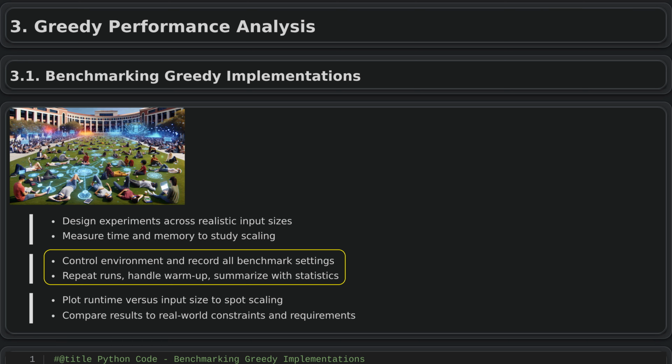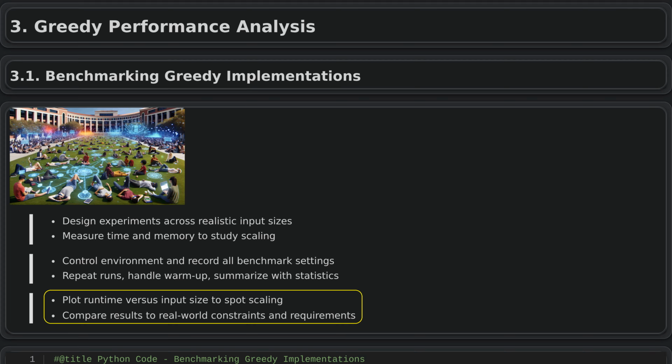When benchmarking, you should carefully control and record the test conditions, using a stable setup on the same machine and minimizing other running tasks, while noting hardware and software versions. Be aware that initial runs can behave differently from later ones because of warm-up effects, such as caching, so early measurements may not reflect steady-state performance. To get a more reliable view of how something performs, repeat your experiments and summarize the results using averages rather than relying on a single measurement.